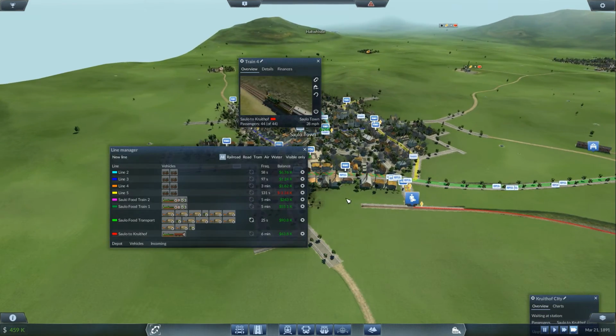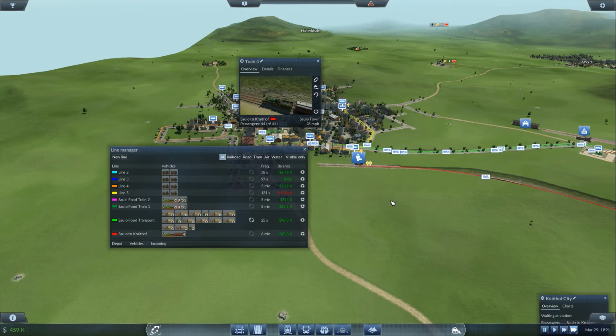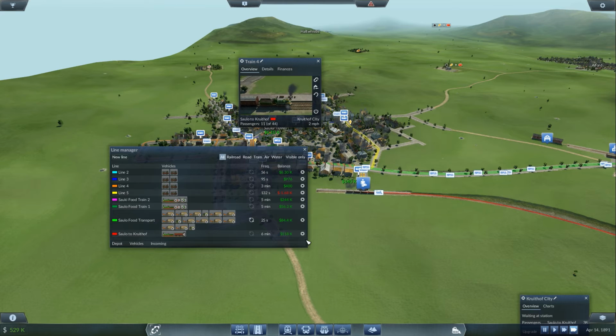So line 5, it's that dreaded yellow line, even though I've moved it. And the one's making the least amount of money. But most things else are doing quite well. 140, oh, wow. Just moving people around is definitely the way forward.